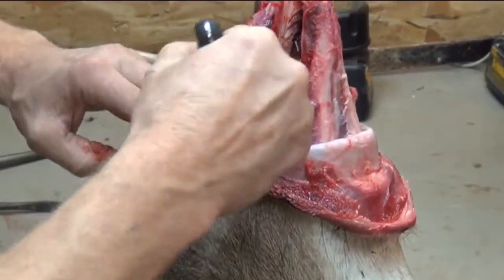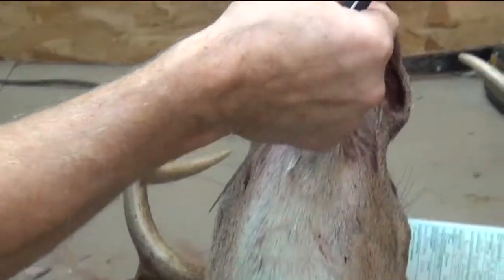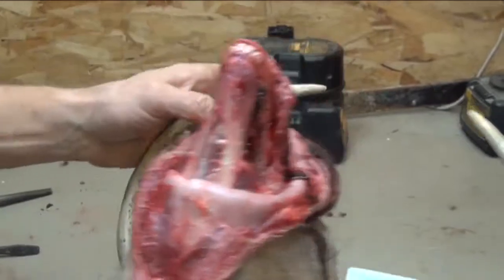Okay, I just work this right down as far as I can. See how that lip just comes right off that. Pretty simple.